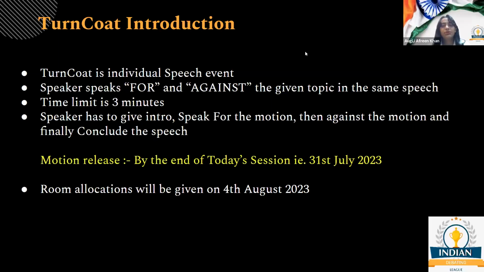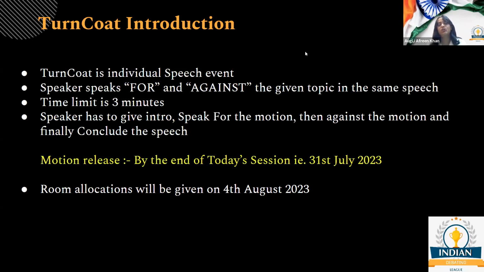We will start with the turncoat training right now. So turncoat is basically the way you see the term, right? It's a speech event where you're supposed to speak for both sides, because you're turning your own coat. First you're supporting a topic, let's say smoking is good. Then you go against yourself and say, no, smoking is actually bad. So you're basically taking two sides in the same speech.